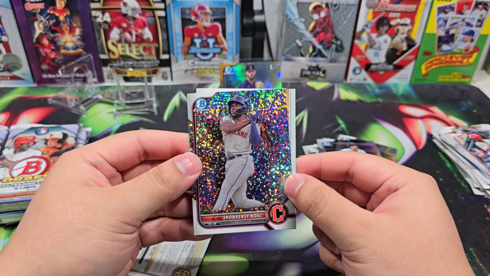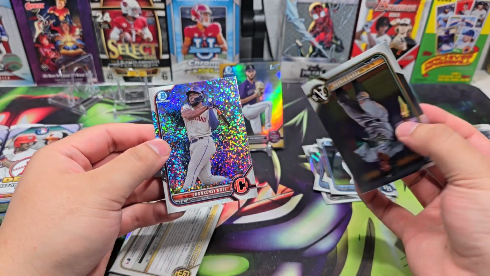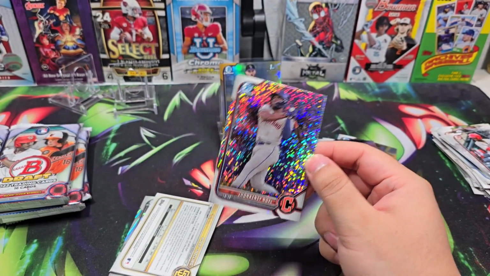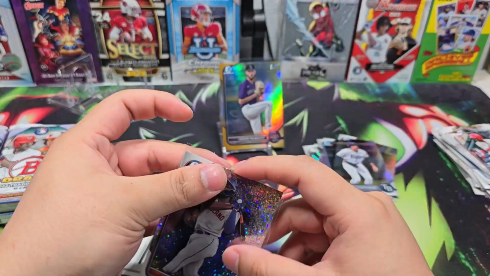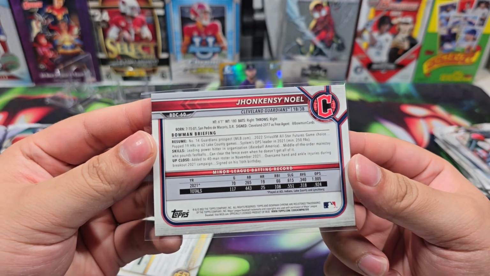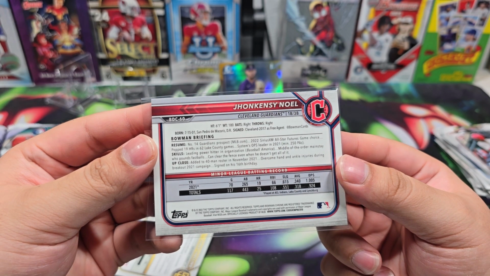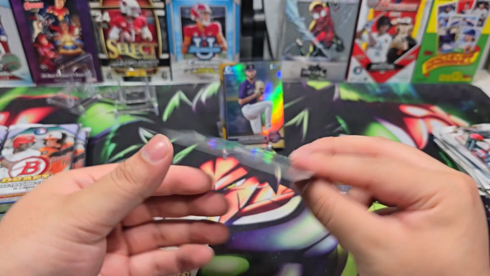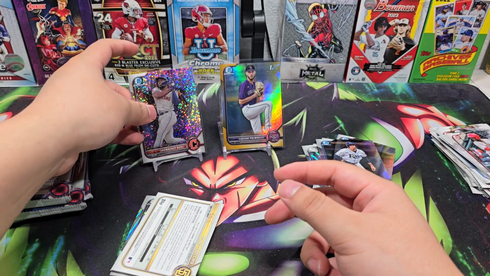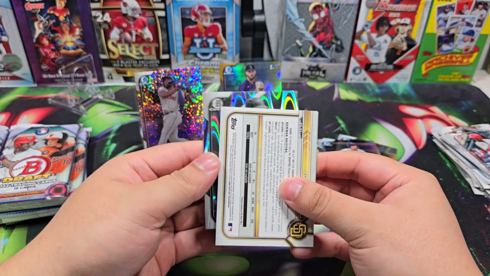It's going to be a sparkle of who? I feel like I've never seen this guy in my packs. Noel. Oh, man. I am not going to lie. I mean, not too bad. John Kinsey? I don't know how to say his name. Noel or Noel? No offense. I don't know everybody.